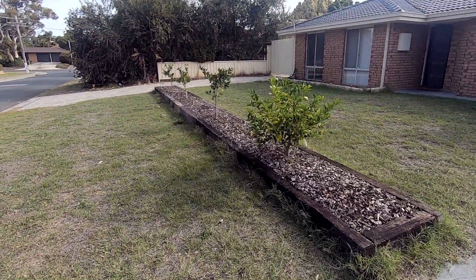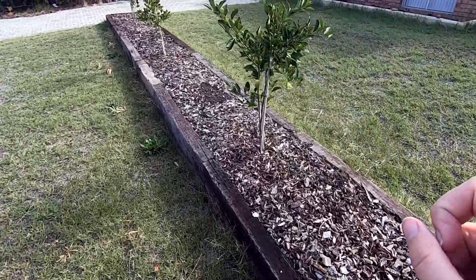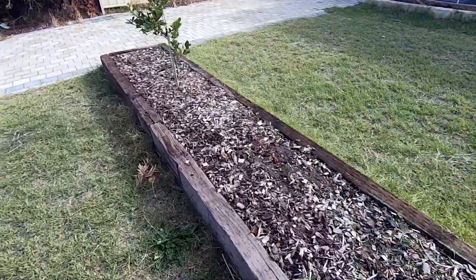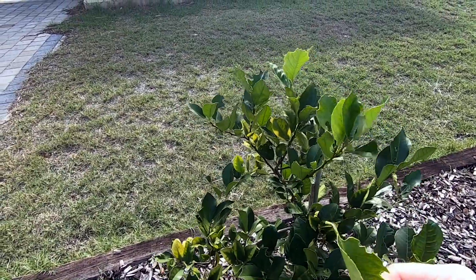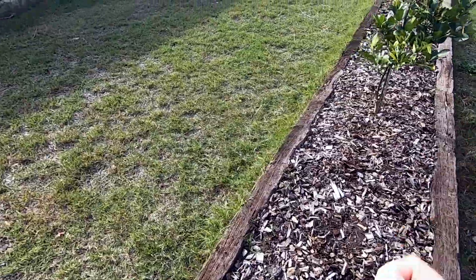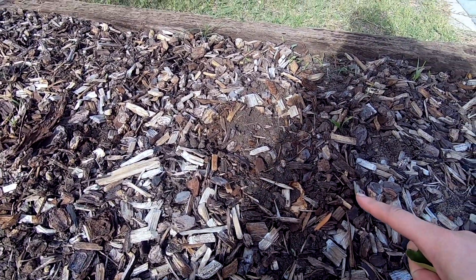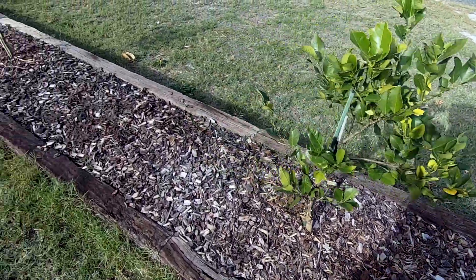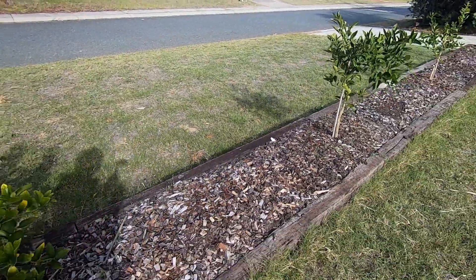We may as well start with the front of the house. We've only really started to plant things out the front in the last six months. We put in these fruit trees — a lime tree, blood orange, mandarin and a lemonade. They've been eaten by the grasshoppers pretty bad but I've just given them a good feed and now with the start of winter they'll be getting a lot more water. I've also just planted in some jonquils in between the trees and in spring I'll have beautiful nice-smelling flowers.